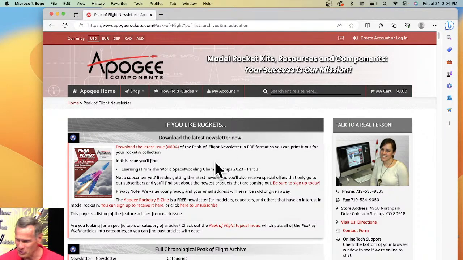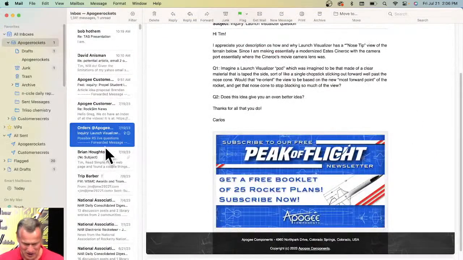Okay, so RockSim. Our first question, let's see if I can bring that up, was from Carlos, and he says, I appreciate your description of how and why the launch visualizer has a nose tip view of the terrain below, since I am making a modernized Estes Cinerock with a camera port, essentially where the Cinerock's movie camera lens was.